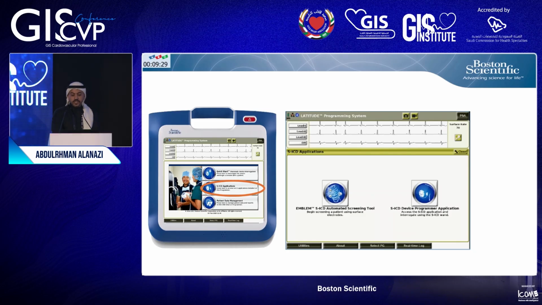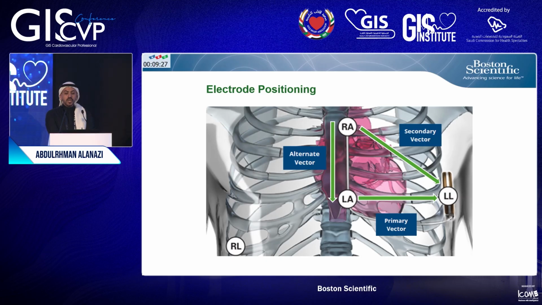We'll talk about the screening tool when we choose it, but first the electrode positioning. What we will do is connect the surface ECG to the patient, and we need to mimic the electrode positions. So we'll have the right arm lead at the top, the left arm lead at the bottom, and the left leg lead at the can. What is the top? What is the bottom? What is the can?